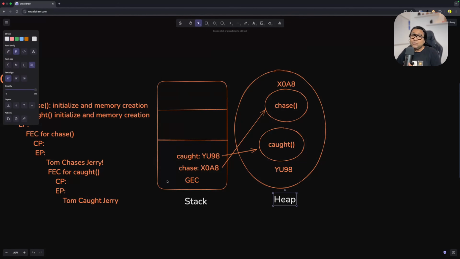Additionally, the stack stores one more thing. What is that? When we are talking about objects in JavaScript, we have learned that there is something called a reference. Taking the reference, we can go to where the actual value of the object gets stored. The actual object and its memory allocation always happen inside the heap. So if you consider this as heap memory, there will be some discrete memory locations.